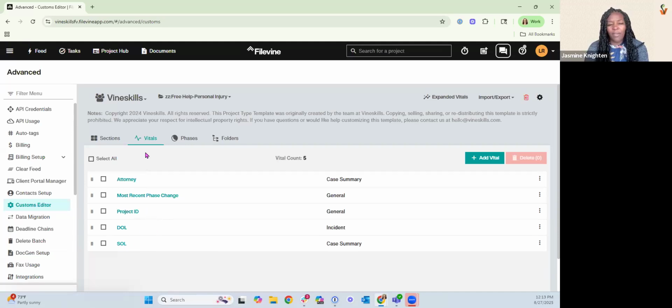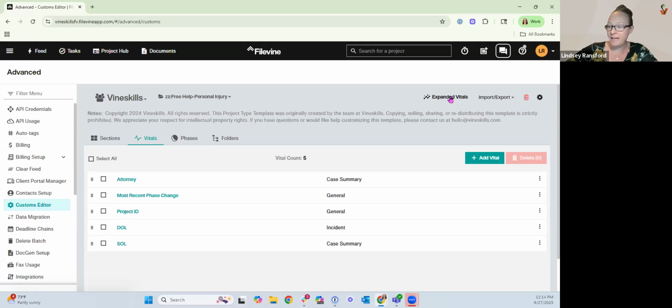If you're like, my vitals don't look like this, it may be that you haven't added or turned on the expanded vitals. They are turned on in our sandbox org. So this looks just a little bit different. With the expanded vitals, you will have the option to add up to 100 options here, and then each user will be able to choose which 15. If you have the older vitals, you'll be able to add 15, and every user will be able to see those 15. But the override, title override, and everything is still the same.